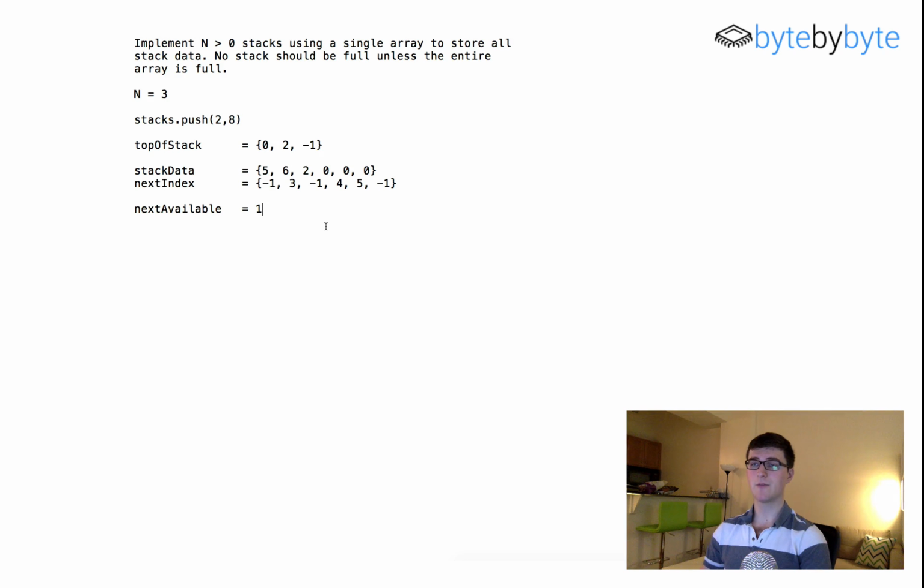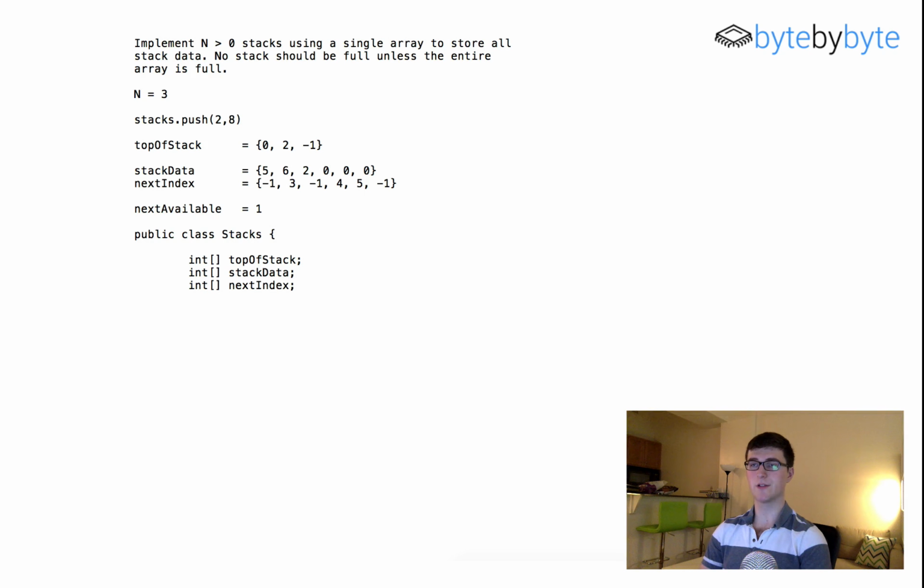So I'm going to call this public class stacks, and we're going to have 3 arrays, right? We have to have int top of stack, int stack data, and int next index.